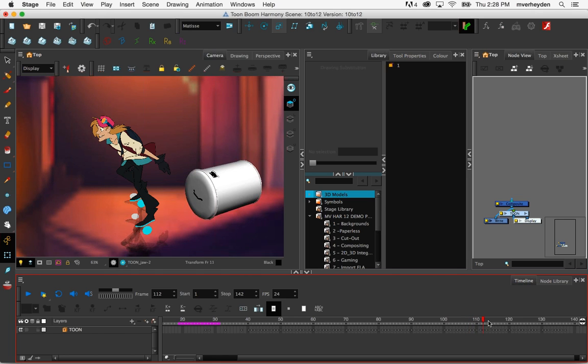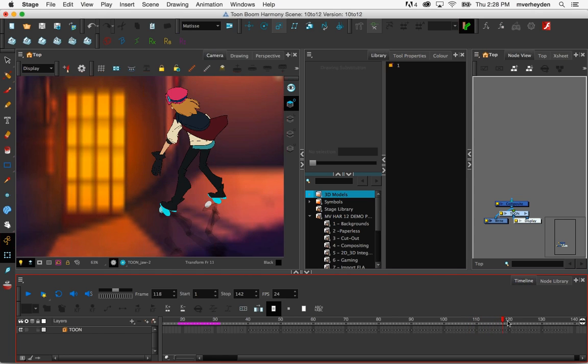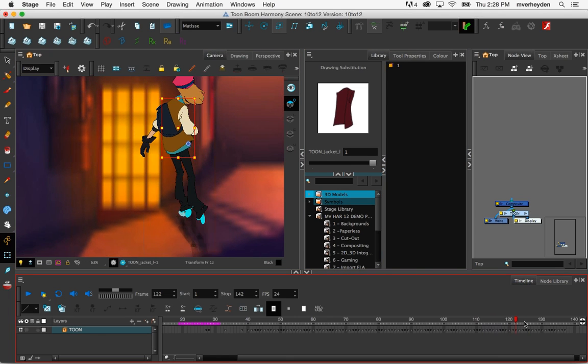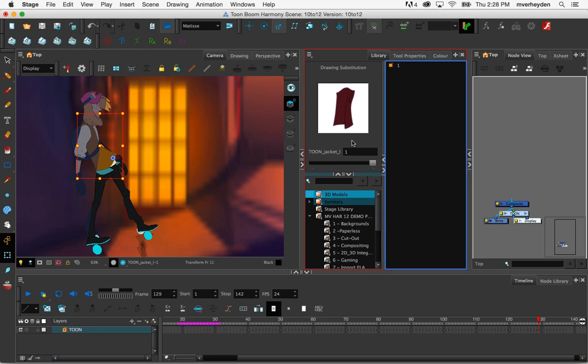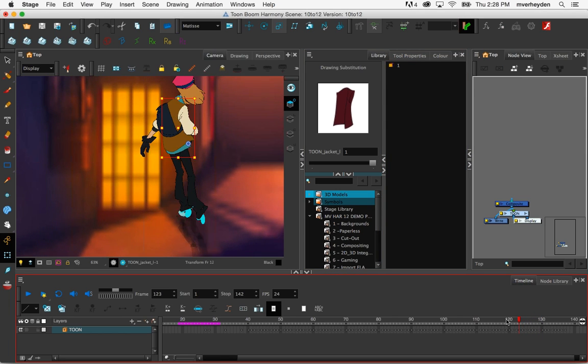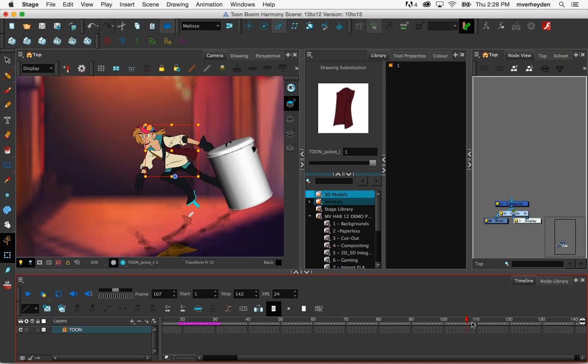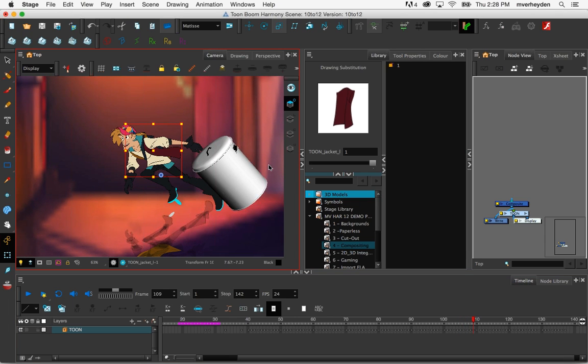And what you'll see here is that, as I mentioned, the character goes around and does a full 360. And as you can see, there's only one drawing in the jacket, but it's the same parts that are moving around and playing with the existence of our 3D space within the software.